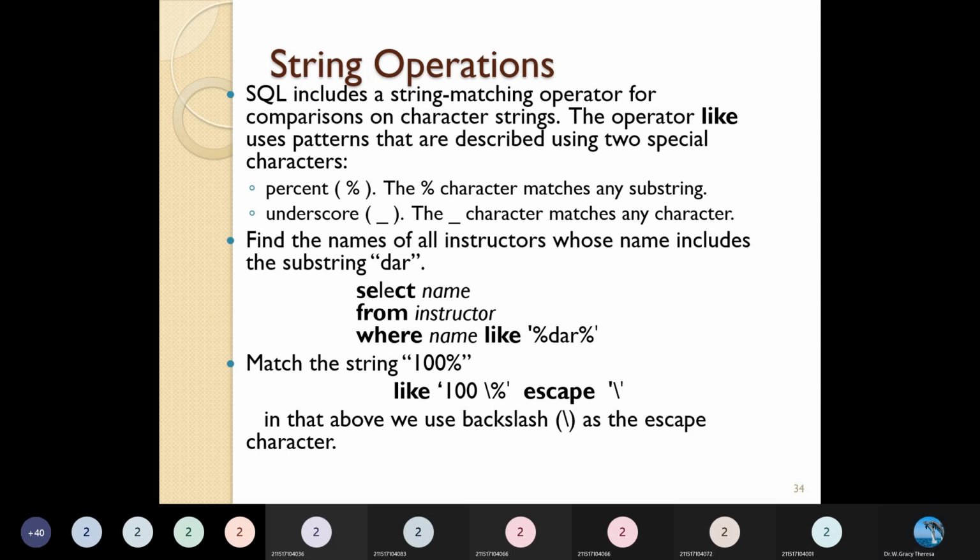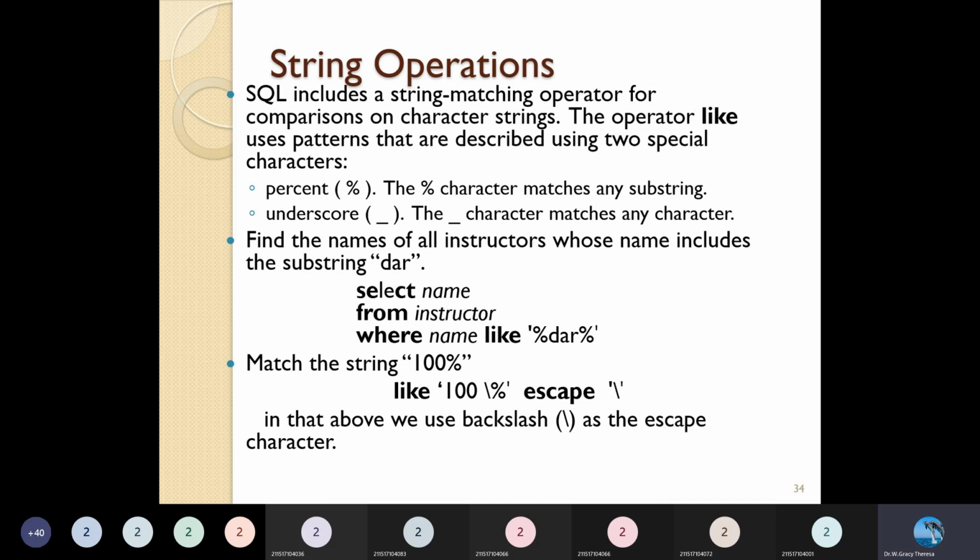So in the where clause, we can include a string matching operator. The operator like uses patterns that are described using two special characters: percentage and underscore.